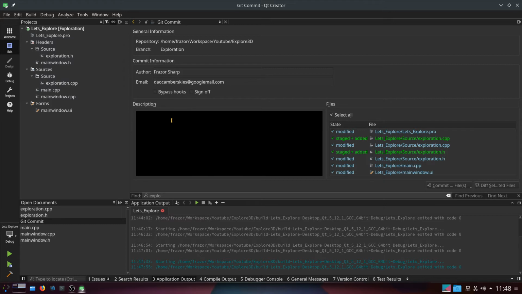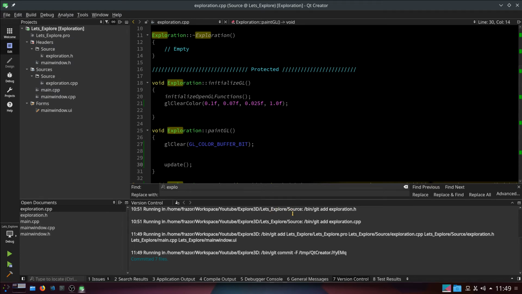And this is going to be OpenGL first impressions, and that's going to be exploration, exploration.h. Commit files. There we go, that's all done.